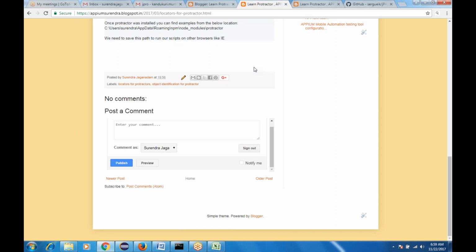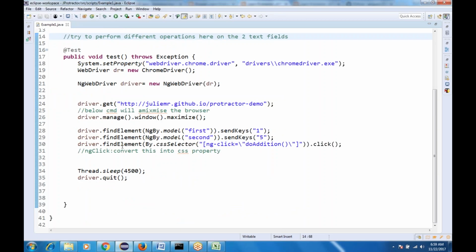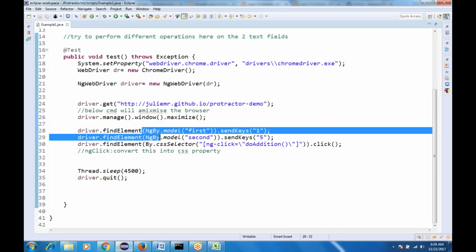Done up to here. Yeah, it's as easy as WebDriver. As you know, it's the same as WebDriver, but here the only difference is we are using ng methods, Angular control methods, where the majority of people don't have any idea about these ng controls. Okay, cool.